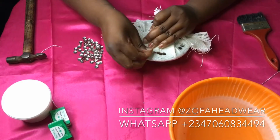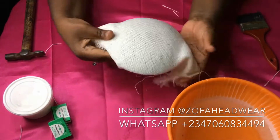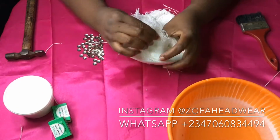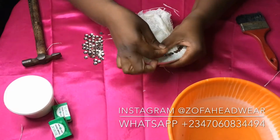When I pull my paper mats while I'm putting the thumbtack, I like to use my thumb to rub it down so it's firm. You see what I'm doing? I'm using my thumb to hold it down while I put the thumbtack on the fascinator.